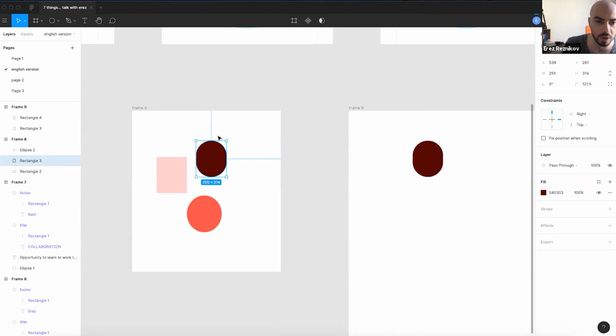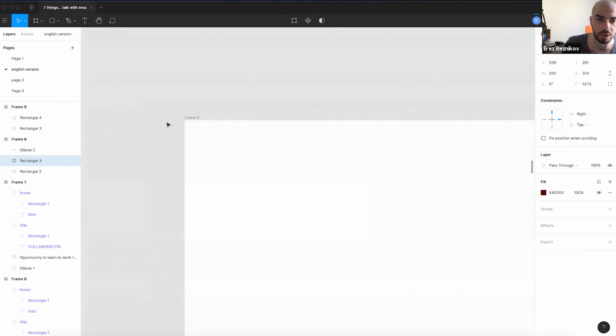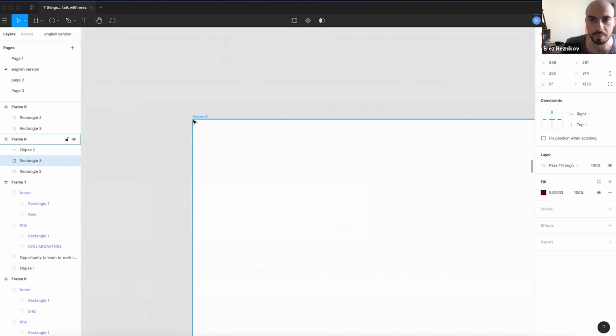It will always, always, always disregard the constraint and use only the top and the left, because X and Y in Figma work in such a way that the absolute zero of measurement is the top left corner of a frame. So that's 0, 0. If you think about calculus, trigonometry and geometry in your math classes, you'll remember that you have 4 quadrants.